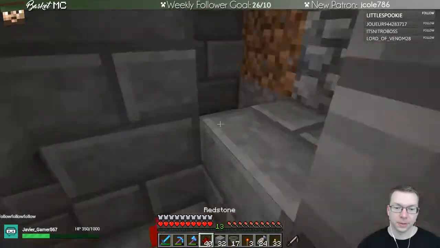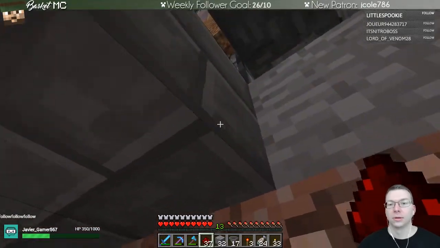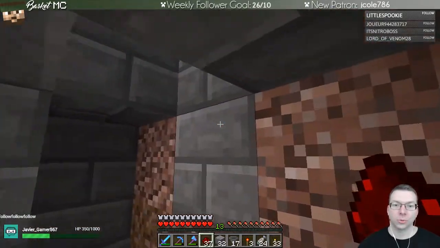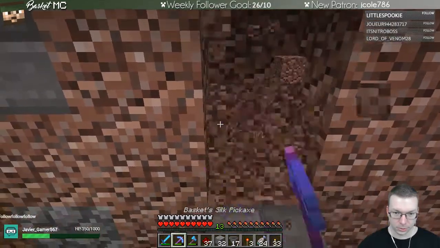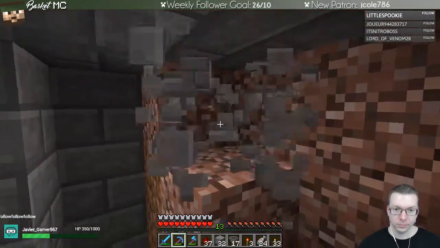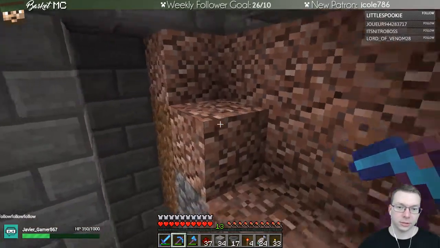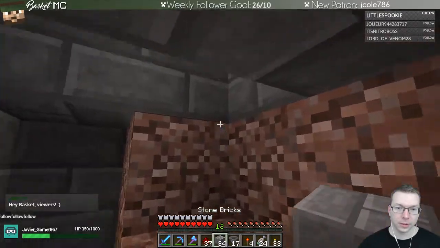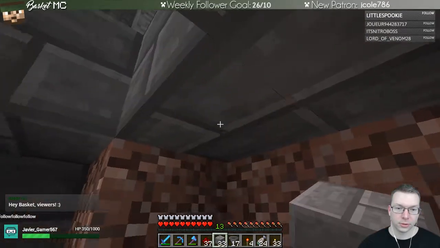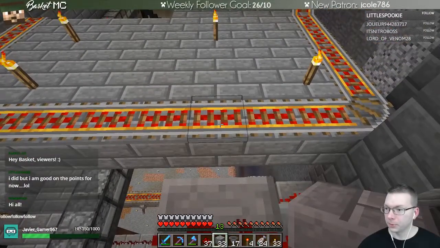So let's work our way up. I'm trying to remember what blocks. I think it's right here. So let's actually go into the wall a little bit. And then, okay, so that has broken the thing. That's fine. So then what we can do is I will put that back. We're going to come out here.